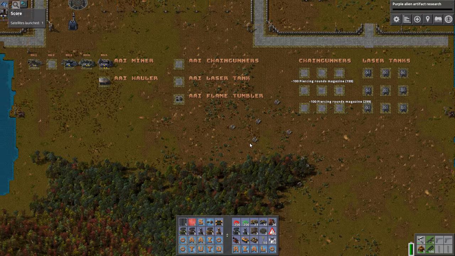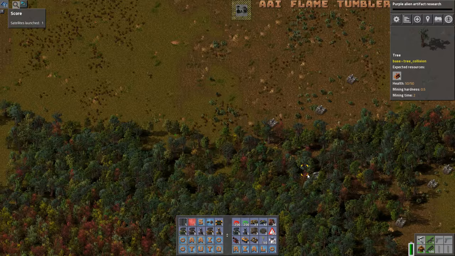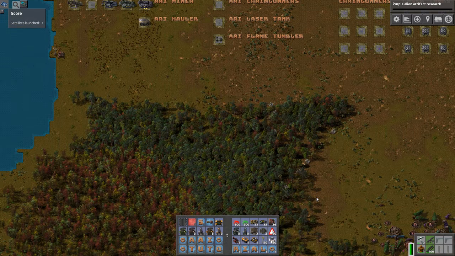So while we watch these poor guys get slaughtered, they are now heading to some kind of base. And you can see they have a tendency to go through the forest, and that's not working. But they do cut down some forest.